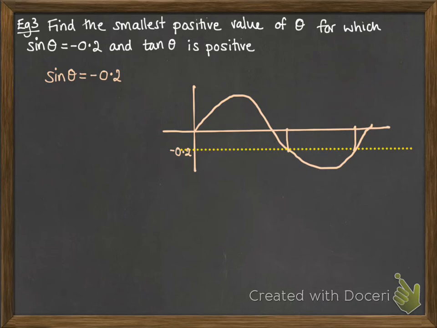So then we want to know where does tan theta stay positive. So here's our tan curve going through the x-axis at 0, 180, and 360. We want to match up where those solutions are with where tan is also positive. So it's this one here, where we'll get that solution, and our blue line is above the x-axis. You'll notice on the other one, we've got the solution, but the blue line is below the axis, meaning that tan is negative.